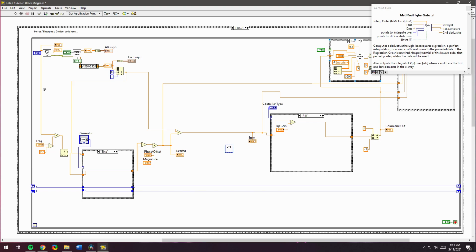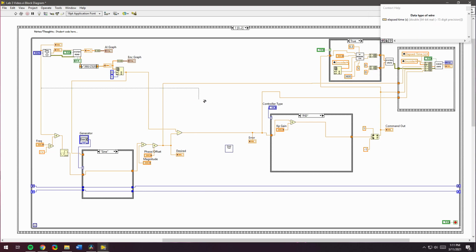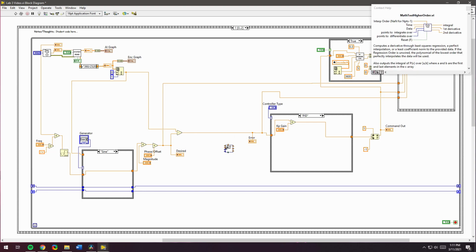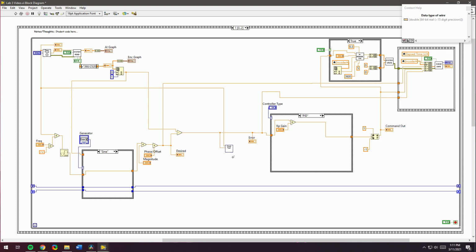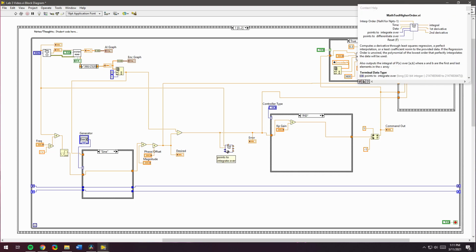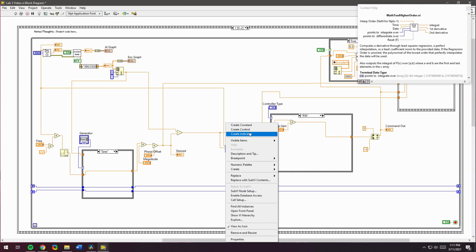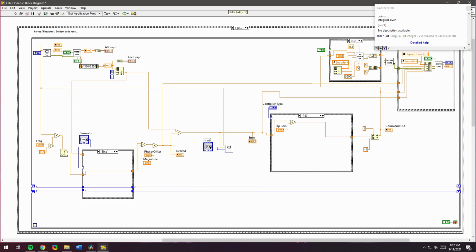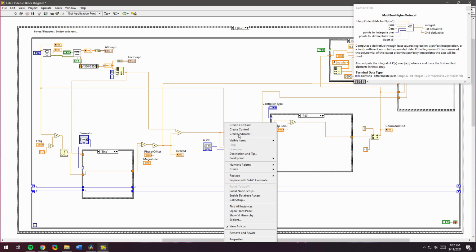For time, I'm going to grab our elapsed time from over here and put it in there. For data, we want our error, so I'm going to grab this right here and bring it in. We want to add controls for points to differentiate over and points to integrate over. So those two blue on the bottom left, I'm going to create controls for. Name is fine.